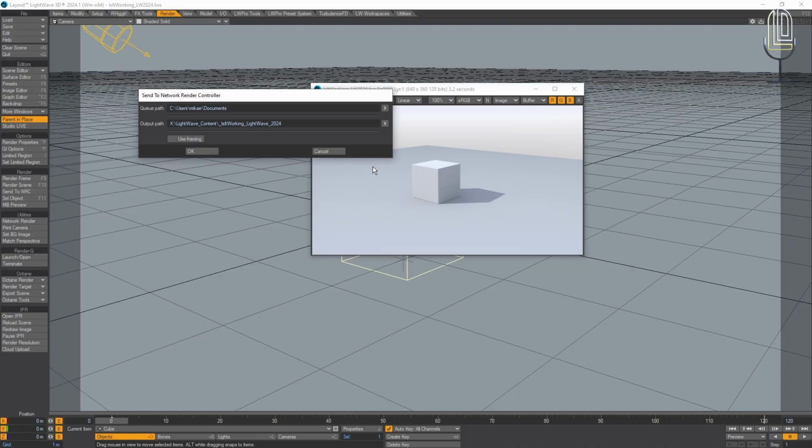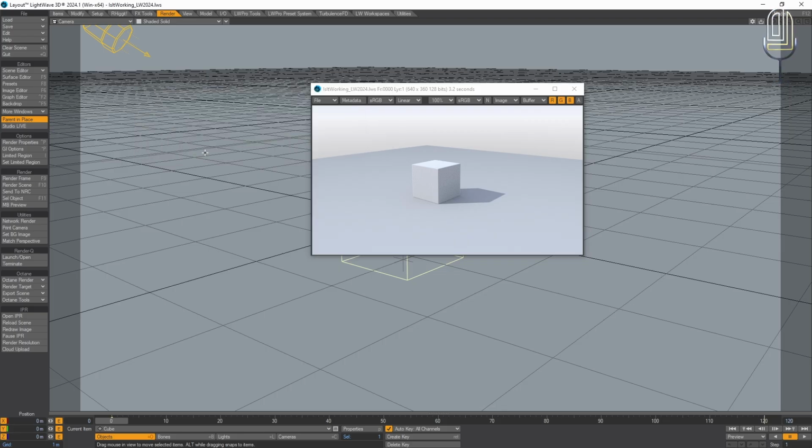But the rest of the stuff is going to be stored on my server or NAS drive or whatever. We will talk about all of that setup later. For the output path, just delete anything there. I'm not using framing either, so just make sure the output path is empty and then click OK.